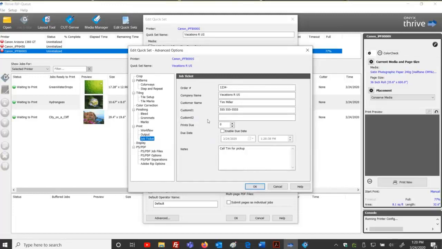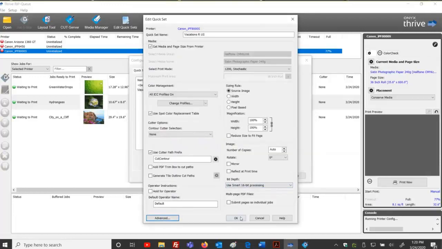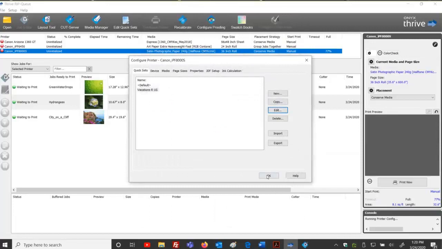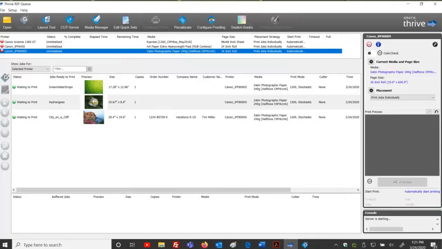Now this information is just a helpful thing. It is per job, so I enter this in per account. If I'm always working with Vacations Are Us and my people just have to add at the back end some special code information, they can. This information that is in my job ticketing data is a searchable field within here.